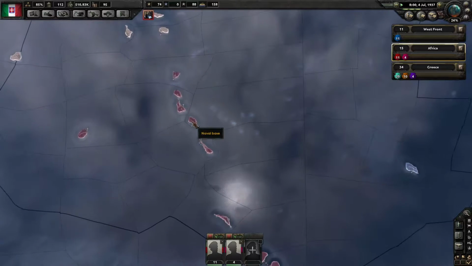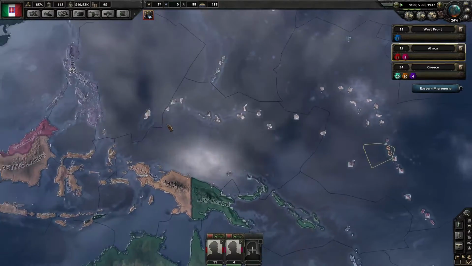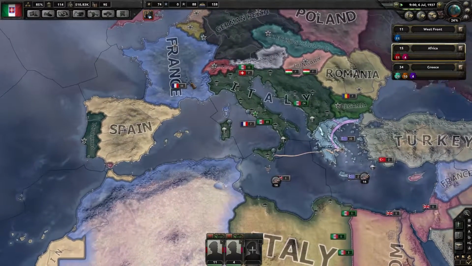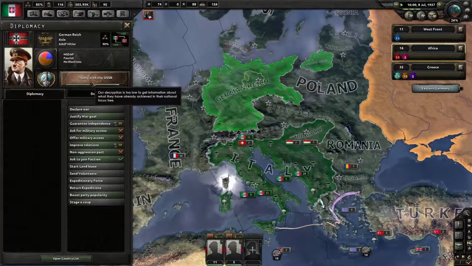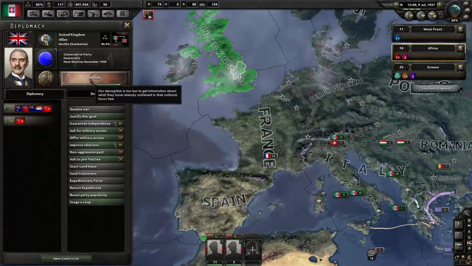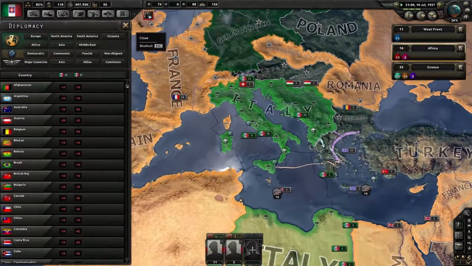Let's see what islands we've got here. These British islands? Yes, United Kingdom. Let's see what our neighbours are doing actually. France, you are fortification focus. Land fort construction speed and coastal fort construction speed. Okay. Germany, you are treaty with the USSR. Okay. United Kingdom. Radar. Lots of bonuses to your radar research.